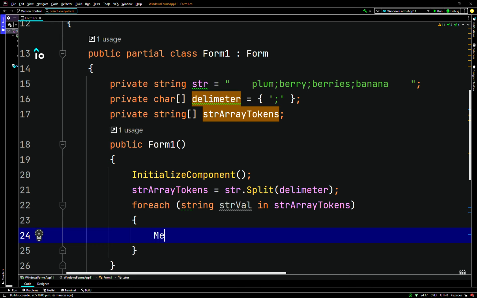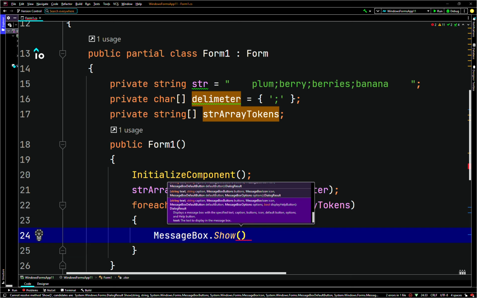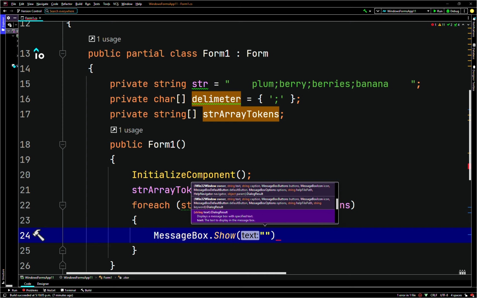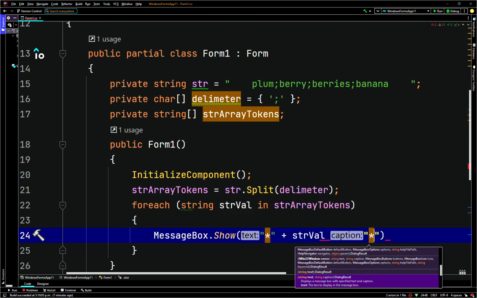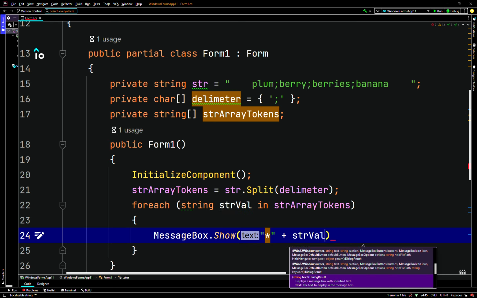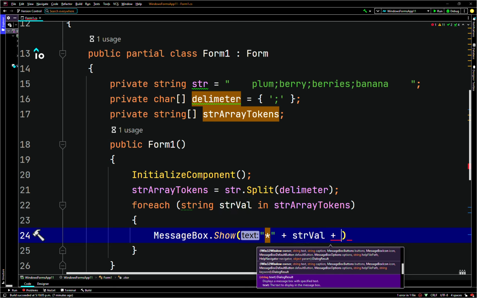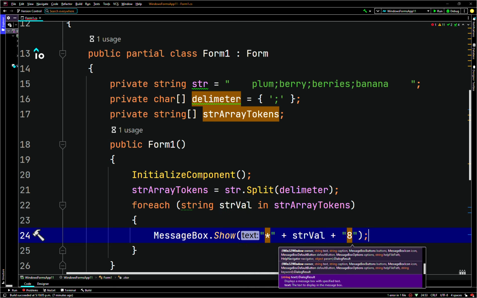Then we want to say messagebox.show. Okay, so we'll go with a star concatenated to strval, then concatenated to another asterisk or star.